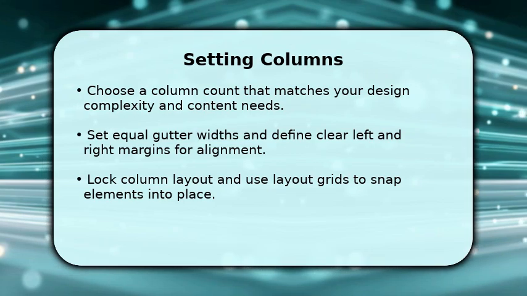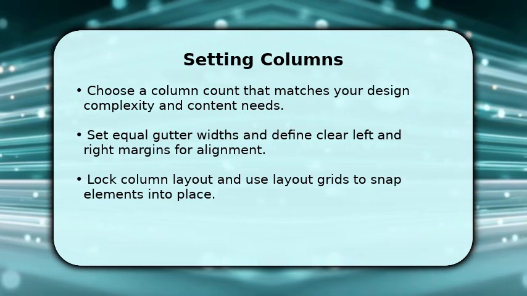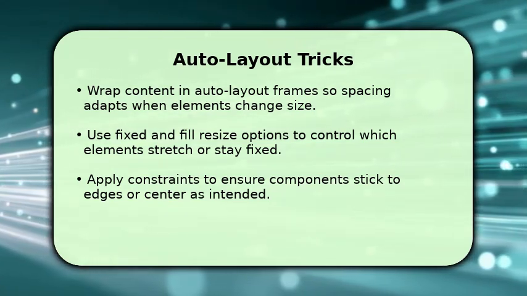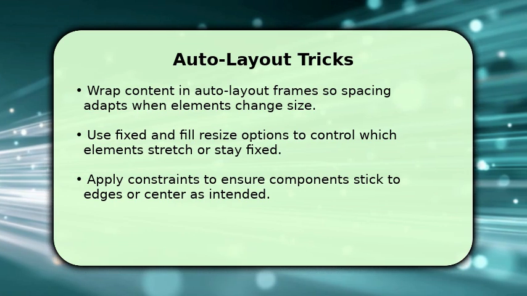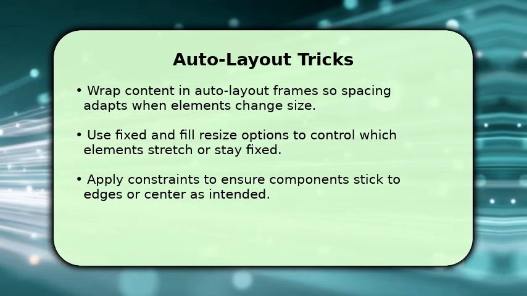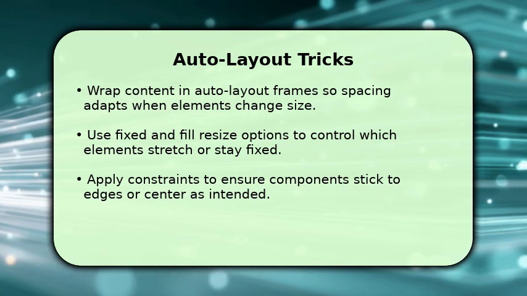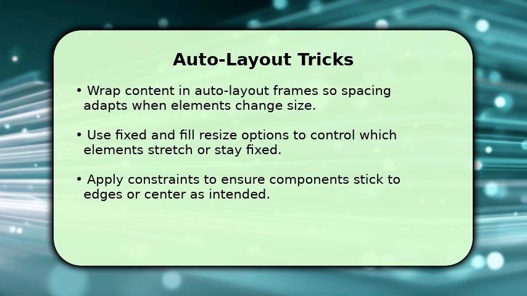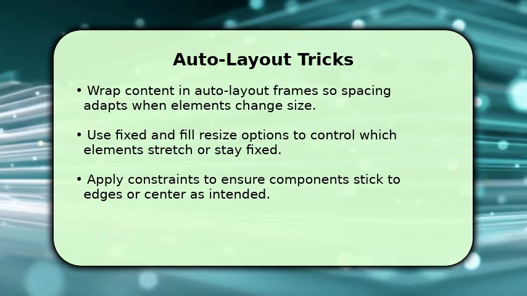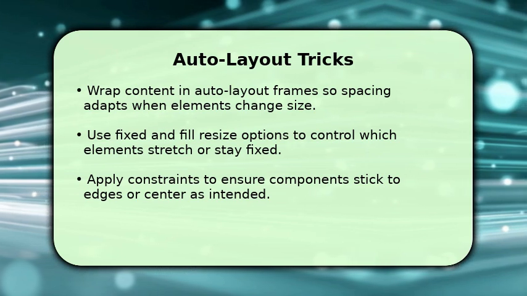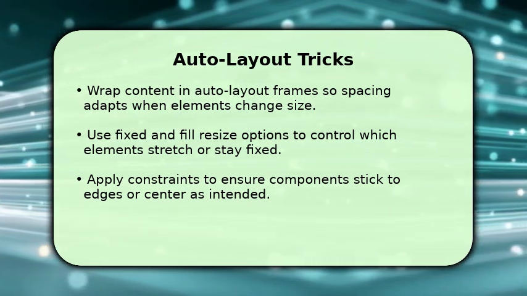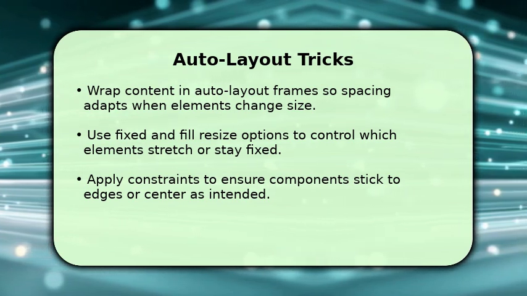Nest buttons, cards, and text blocks inside auto layout frames to maintain consistent spacing when content changes. Combine fixed sizing for icons with fill or hug content for text to control stretching behavior. Use constraints like left, right, center, and scale to determine how components react during resize. Preview responsiveness by resizing frames and adjusting padding, gap, and alignment until the components flow naturally.